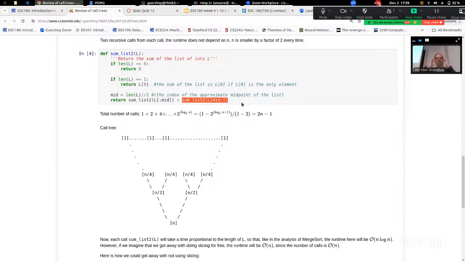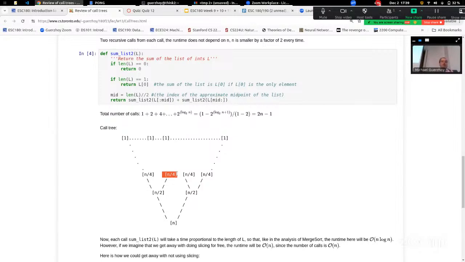Okay. So what's the call tree over here? We start, and the square brackets here are because it's a list of size n, not the number n. We start with a list of size n, and then we make two calls to sum up this half and to sum up this half. And in order to sum up the left half, we need to sum up the first half of that plus the second half of that. Okay, so that's the call tree.